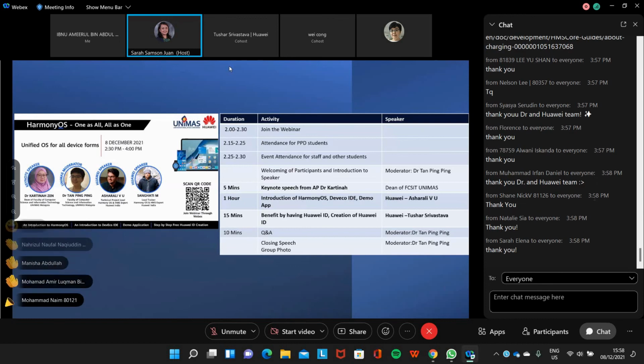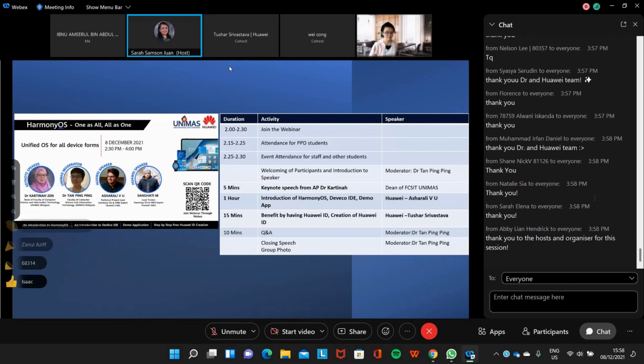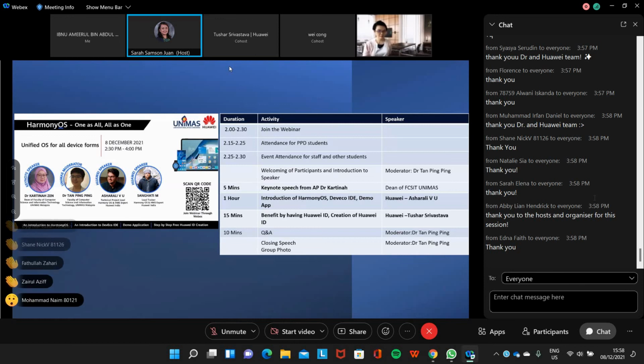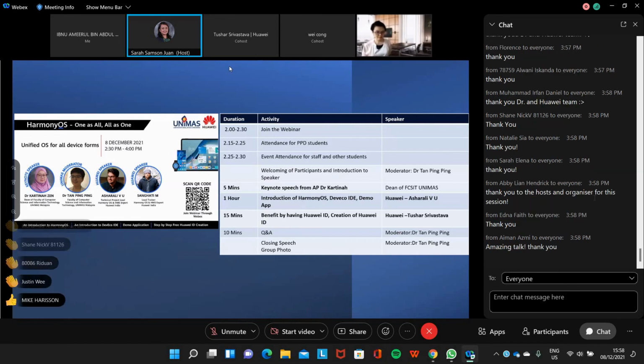It will be a good exposure to our students, and we hope we can expand more opportunities in Harmony OS or any opportunities on exploring Huawei in terms of IoT or AI opportunities and research. That would be a good thing to do.